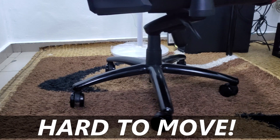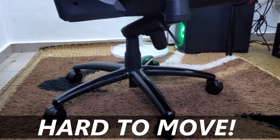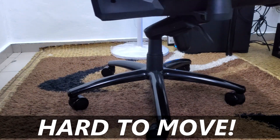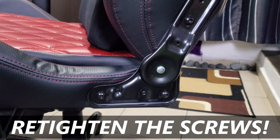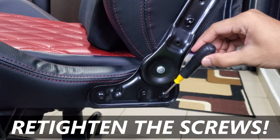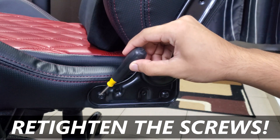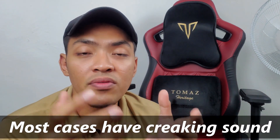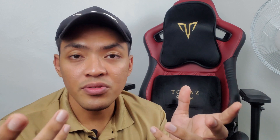The base of the gaming chair is very heavy because it is made from metal, resulting in it being very hard to move around. If you are on carpet, I would suggest buying an additional floor mat for the caster wheels to move on, or make sure your floor surface is smooth enough. Lastly, upon assembling the chair, make sure you retighten the screws at the sides, as the seller informed me that during production they may not be properly tightened, causing a creaking sound.